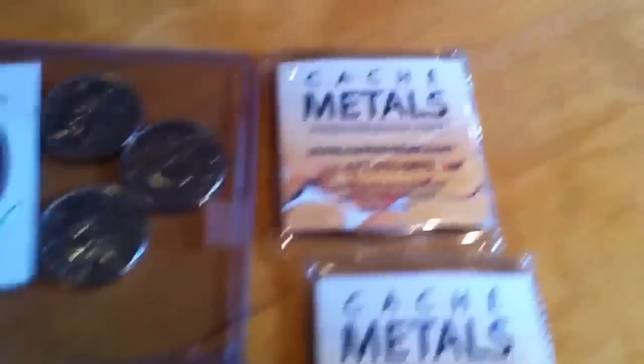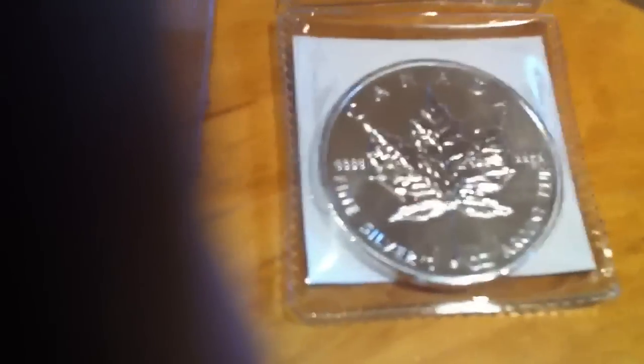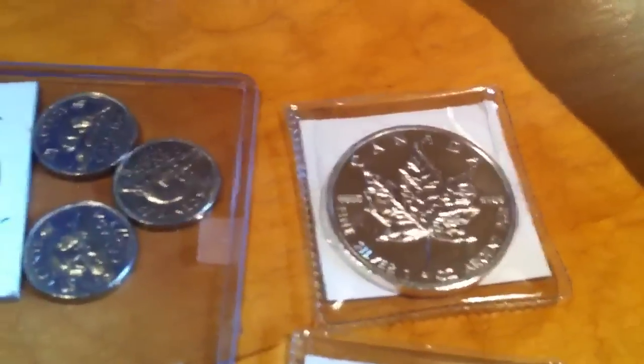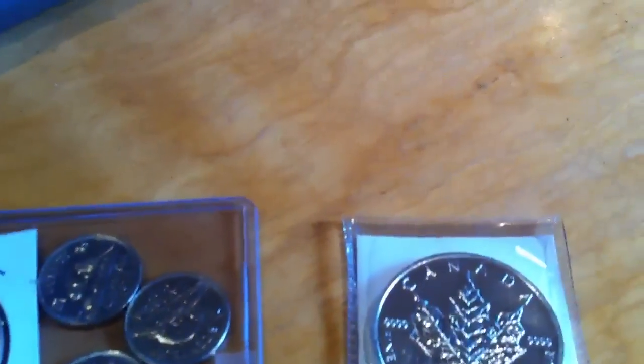I also purchased from a local shop in Toronto, which has a nice website, and they're the cheapest place for silver. So they might be my new dealer, because when you compare Cash Metals to Atmex, you're getting a far better price. Even ordering just a few coins, you're getting an amazing deal. And I can pick them up.